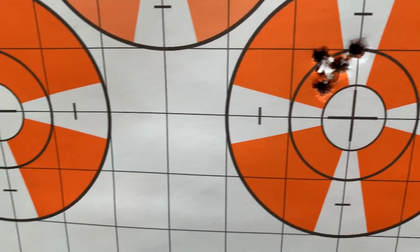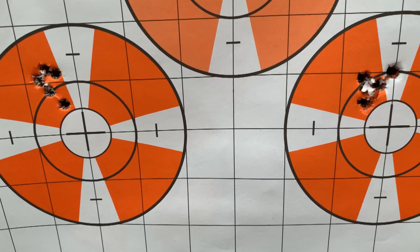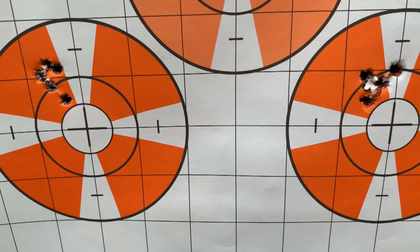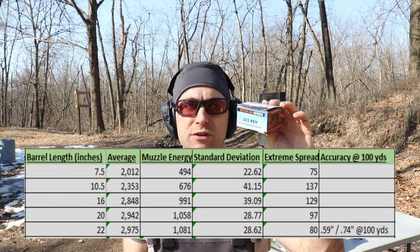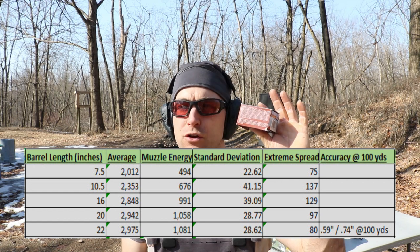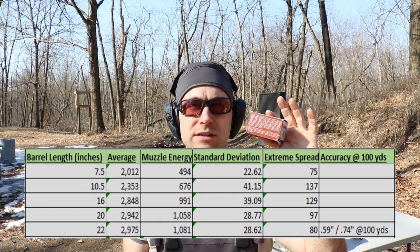Minimal wind, it is slightly misting a little bit, but I'll take those groups — very good. I do think that Oryx chassis is helping us get a little better practical accuracy out of the TC Compass because the chassis isn't flexing like the factory stock. Just like those other wonders from Down Under, this 55 grain Sierra Blitzking proved to be very accurate with very respectable .223 numbers — 0.59 inches at 100 yards.